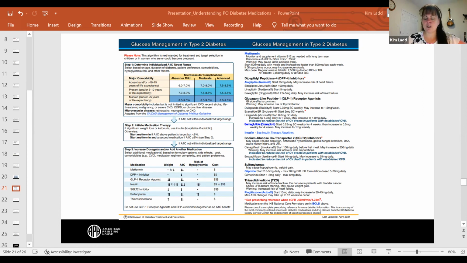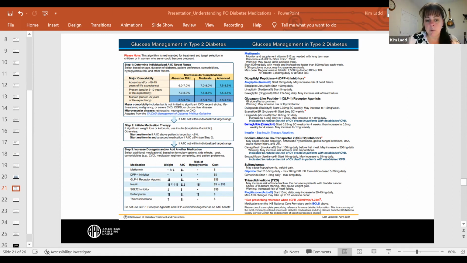is a chronic progressive disease. It is damage to your pancreas. So sometimes you could do everything perfect. You could eat the perfect number of carbohydrates. You could exercise an hour a day, 5 days a week. You could control your stress. You could take your medications like you're supposed to, and your A1C still goes up. And that is through no fault of your own. It is because your pancreas is just wearing out. So eventually, most people with type 2 diabetes tend to need insulin as well. Like I said, in part 2 of this, I'm going to discuss the role of insulin. But right now, let me get back to this algorithm.